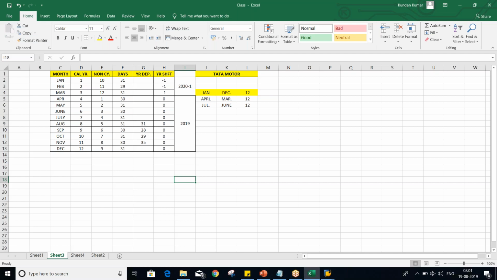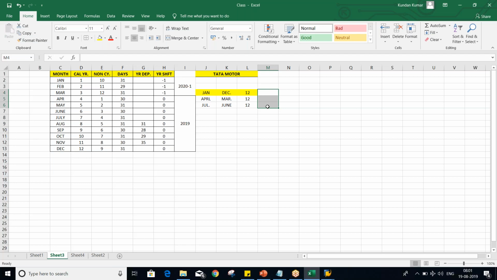Whether this company exists for 50, 100, 200 or 500 years, lifelong they are going to use April to March. Whatever the calendar year or non-calendar year is, that is called year independent. So year independent fiscal year means you only have to set it up once. After that, no need to set it up again.